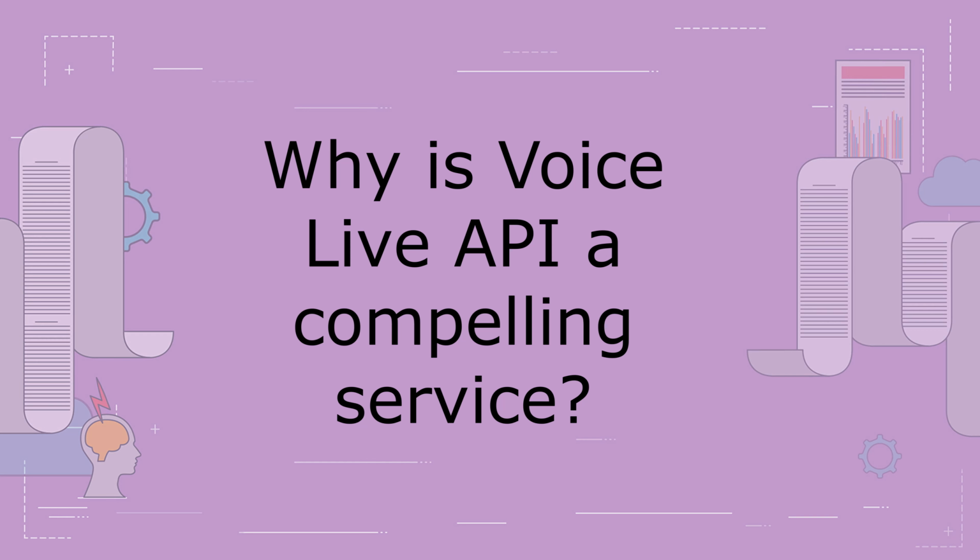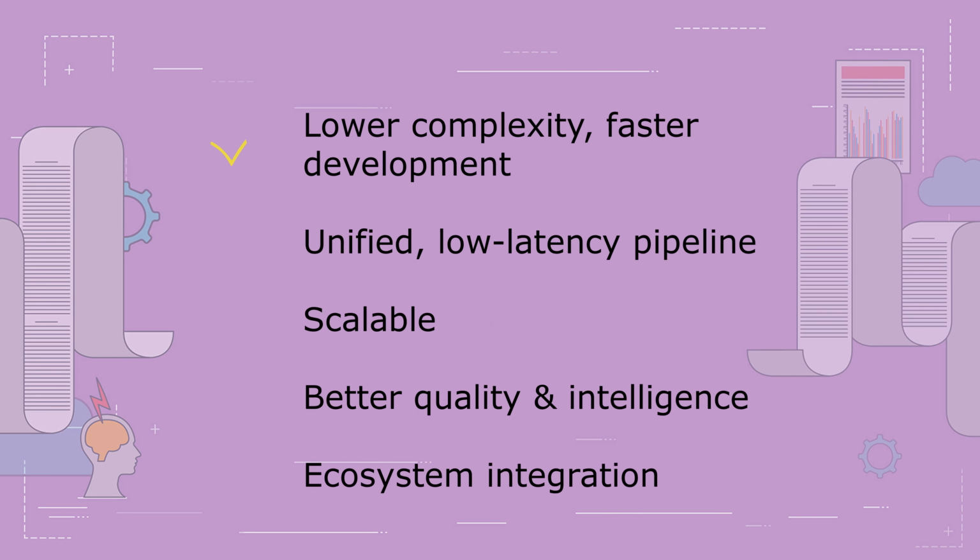So why is this such a compelling service? First, lower complexity, faster development. Developers no longer need to stitch together separate speech-to-text, LLM, and text-to-speech components, and all the conversational enhancements are already integrated. Also, it provides a unified low-latency pipeline. Because everything is native and integrated, you get better responsiveness and smoother conversational experiences. It's also scalable. With more region availability, teams can build voice-enabled agents that are scalable.